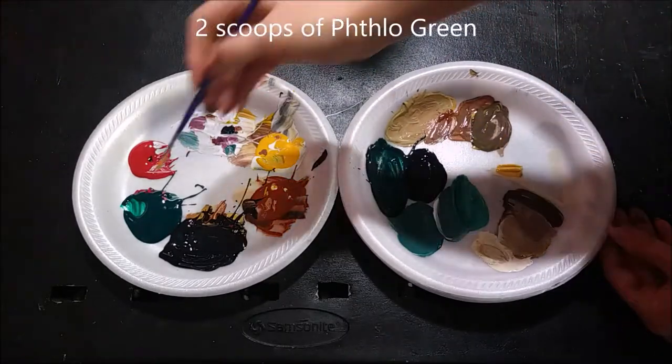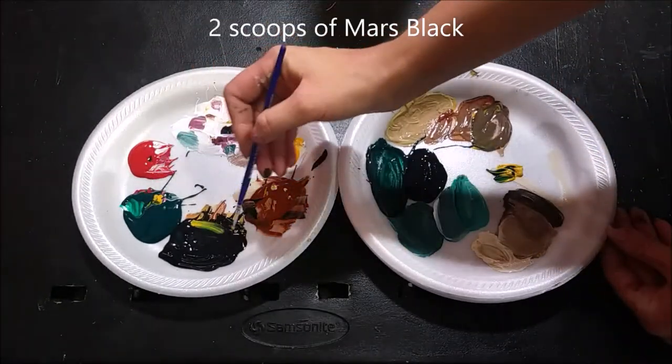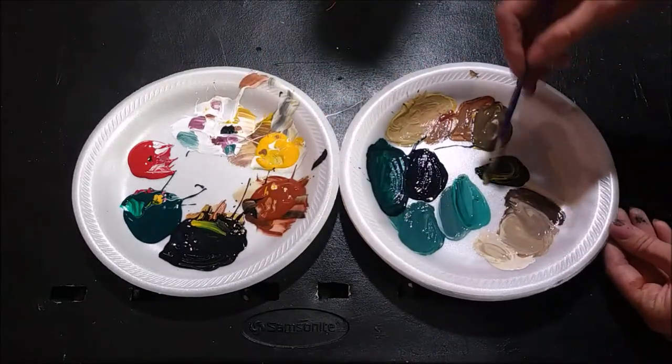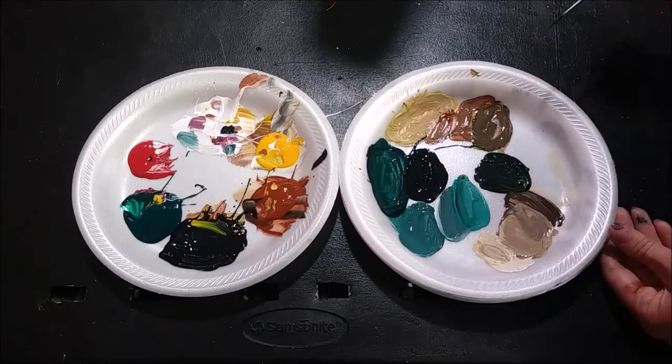We're going to switch colors now. 2 scoops of phthalo green. We want to add some vines now. 2 scoops of Mars Black. Okay, a really, really dark green. It's going to look super, super dark. This will be our shadow color.